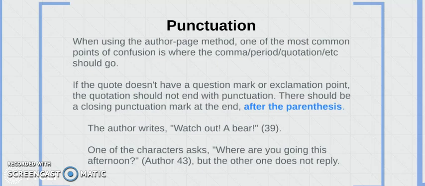You might be wondering why the example quotations didn't include punctuation. This is a common concern, so we'll go over that now. Unless the quote itself ends with a question mark or exclamation point, the quotation shouldn't have any punctuation at the end of it. Commas and periods are okay to keep as long as they're in the middle of the quote. If the quote ends with a question mark or exclamation point, you should keep it in the quotations though. Always put the punctuation after the parenthetical citation. Parentheses can also end with commas if you're continuing the sentence after the quotation. Here are some examples of when you should put punctuation at the end of the quote.